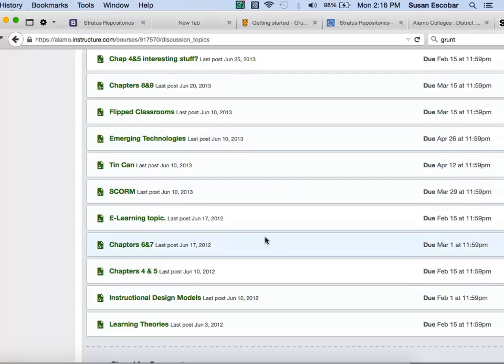So for the first two group projects, everybody in the class, all the groups in the class will post at the same time. For the research projects, you will post and lead the discussion for your topic for the assigned week, and it's actually the week prior to the assigned week, so that everybody can actually reply and post. So make sure you're getting into your group work sites, websites, and working together to do that.